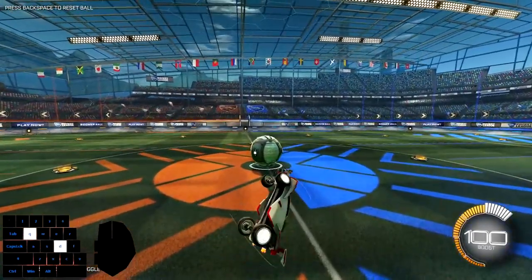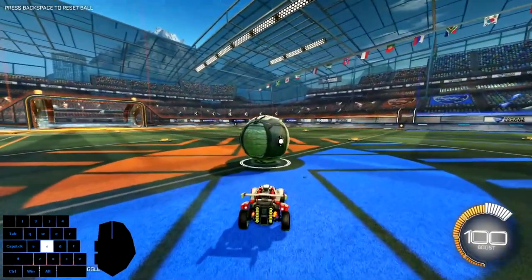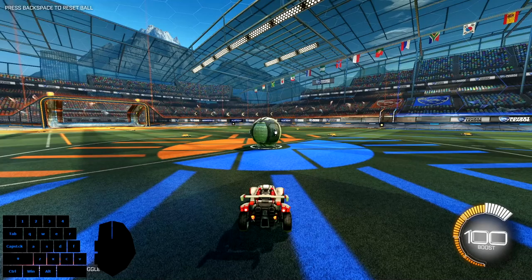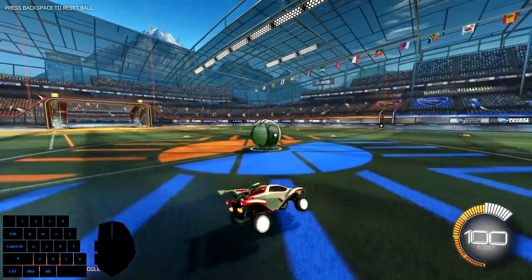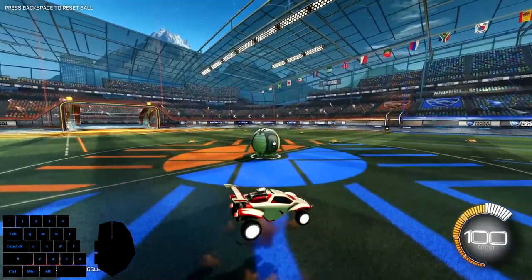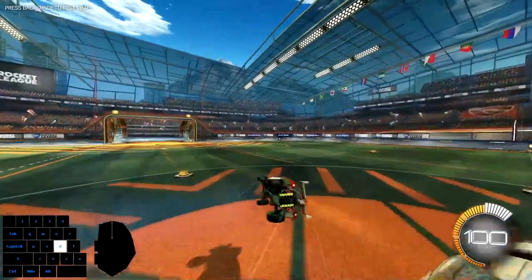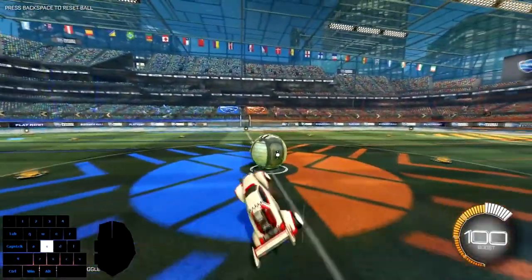So whenever you first do it, you stay twirling, but as soon as you press the second jump, you let go of your mouse. Like you let go of your mouse completely, or you let go of Q and D completely. You let go of everything. So it should look like that, and your car should just freeze in air. And the quicker you let go of stuff, the less your car will move after you do it. So that's how you actually do the stall, all right? So now we're gonna go into how you can use the stall in your shots.